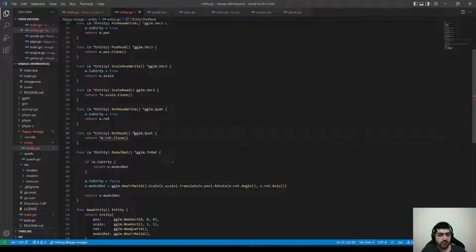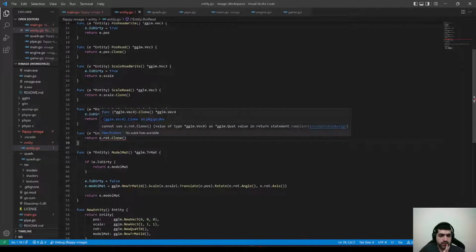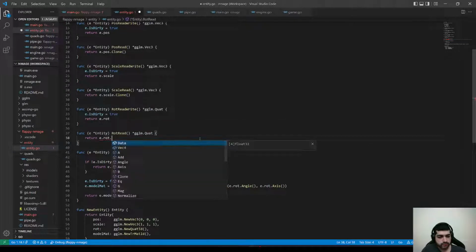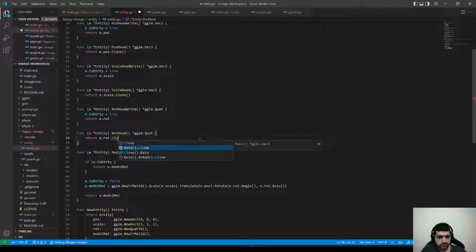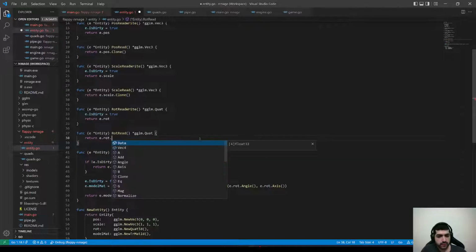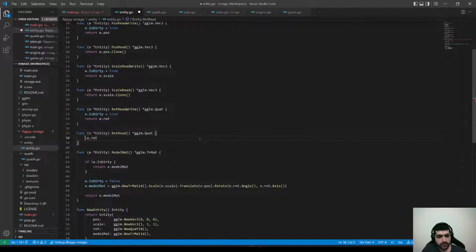So clone and, where is that? Oh, the clone is on the vec4, not on the quaternion itself. So that's fine.